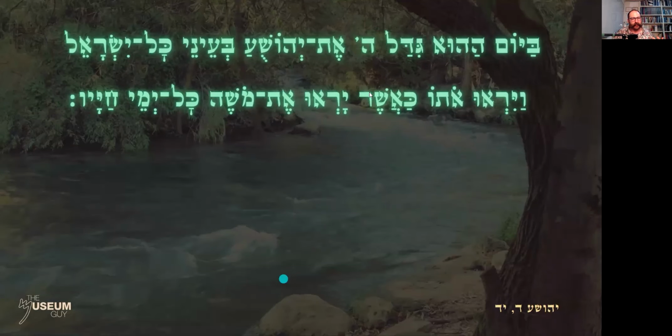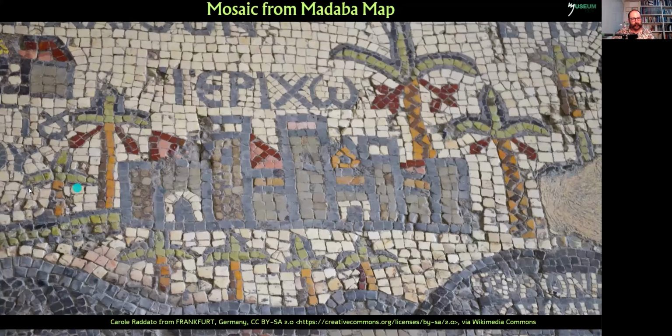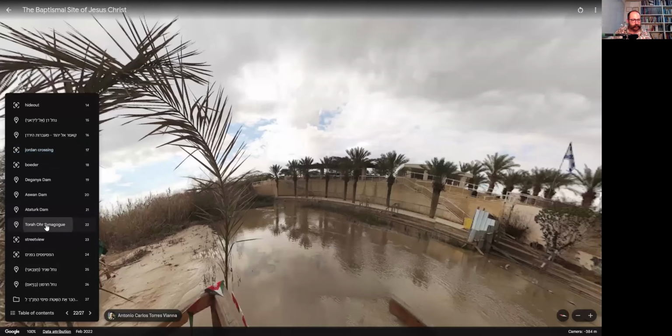Okay, here's our surprise, and with that we're going to end. If there's any Q&A, I'll stay for a few minutes in the end, but we're already over time. So back to our Greek mosaic from the Madaba map. But did you know that there's a Hebrew version of it somewhere in Israel? You see that? And the Hebrew version of it is in Akko. Let's go there. That's our final stop.